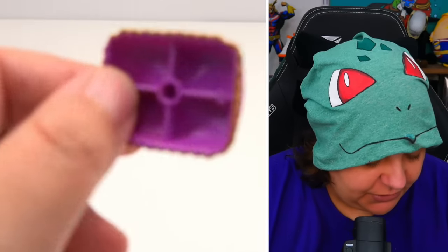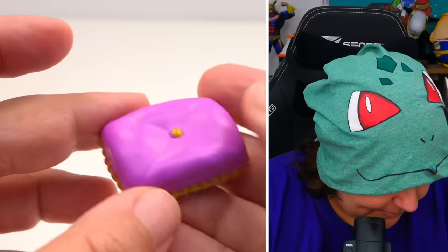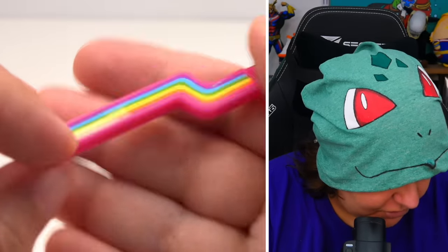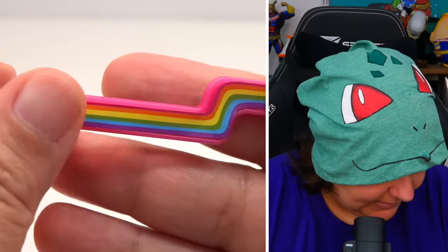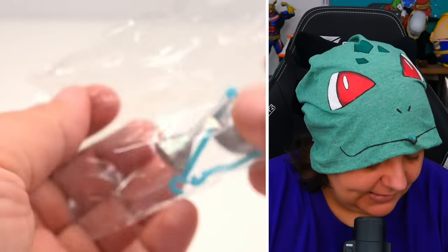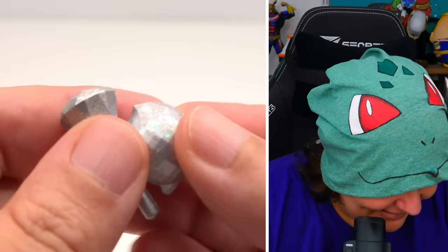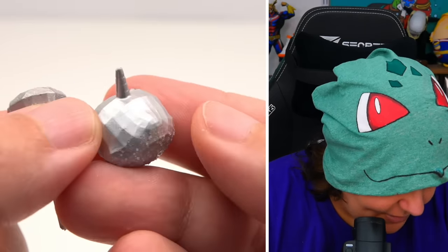Next, what are you? We have another cushion of some sort. Looks like it might be an umbrella for something. And then we have a rainbow scratch post. I guess this is kind of like the branch that we got in the previous one, except this one is rainbow order. And then, okay, here we have a diamond glittery, and what are you? Is that a kitty? Yeah, that's a kitty corn head.